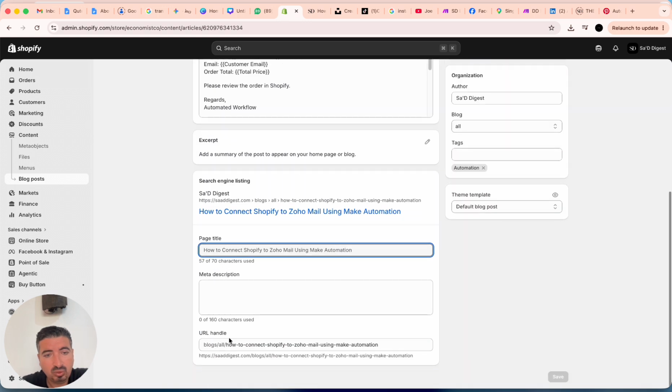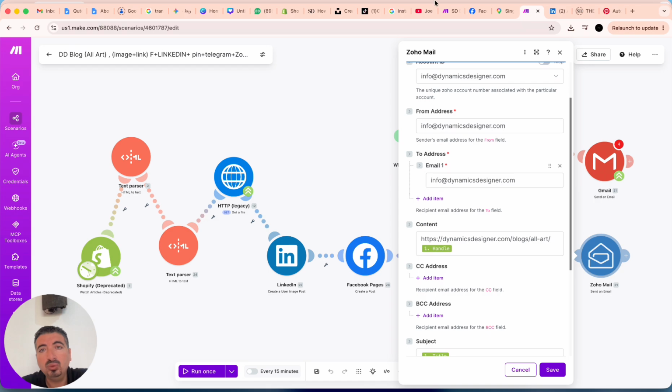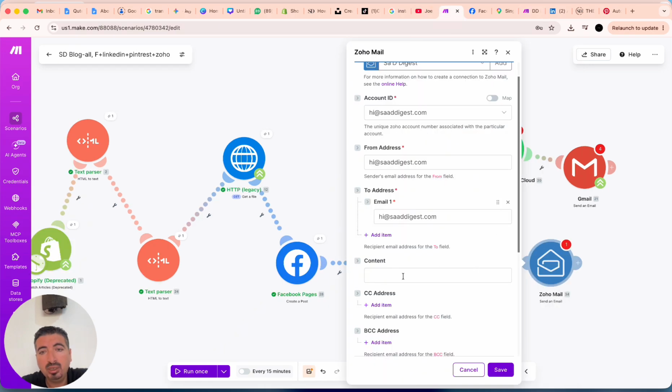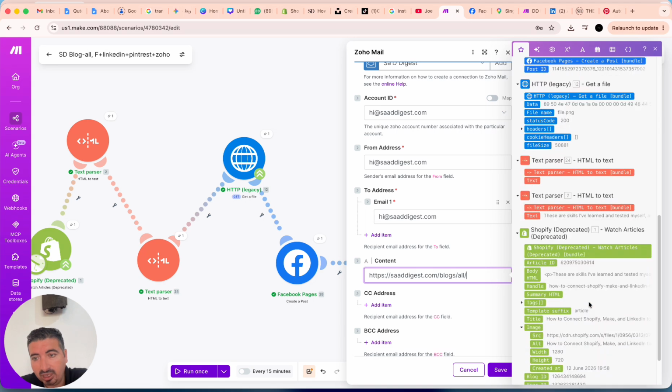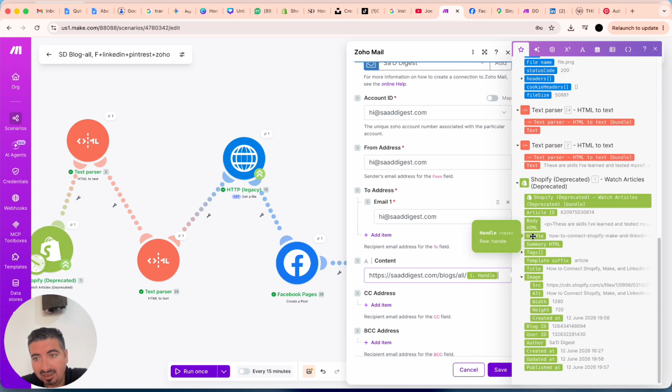This is the URL handle. Copy this link. Back to the scenario. Add it in the content, and we have to add the handle here to take the blog, or the new blog I added, automatically.